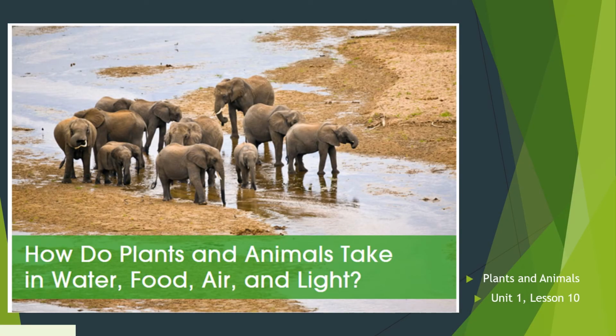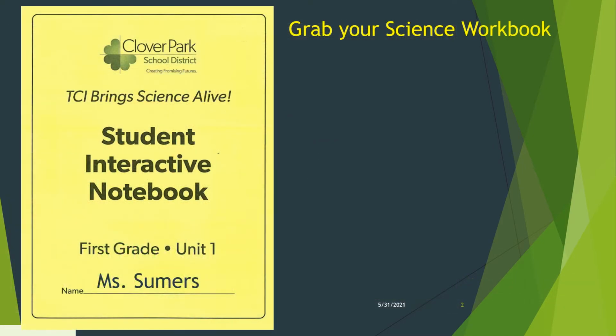Welcome back to science. All right, all you scientists, we are on lesson 10 of our plant and animal unit. This one is about how plants and animals take in water, food, air, and light. Are you ready? Grab your science workbook because we're going to do a lot of pages today on this lesson.